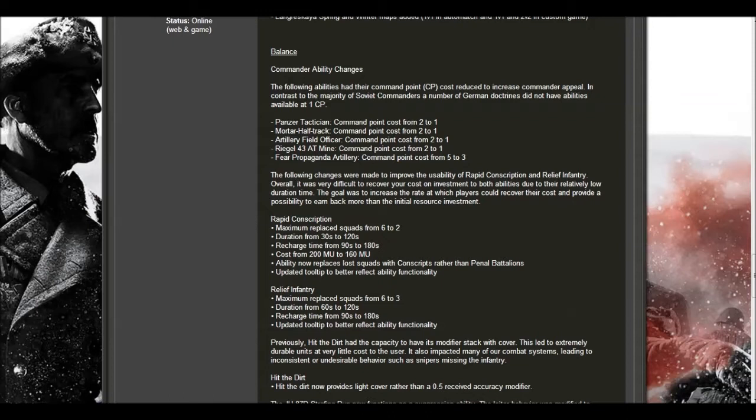Now, rapid conscription is an ability I have not used myself because it was not desirable for me, because I would only potentially use it with the conscript support doctrine, which had this little thing here, which made it so that your units were replaced with penal battalions rather than conscripts. And I used that commander because it gave my conscripts a lot of abilities. It gave them the ability to repair, PPS agents, and hit the dirt, which we'll see over here in a second. So now, since it's actually going to give you conscripts, it might be more appealing.